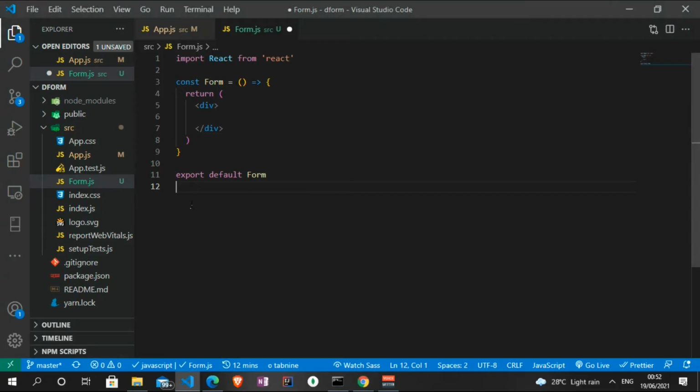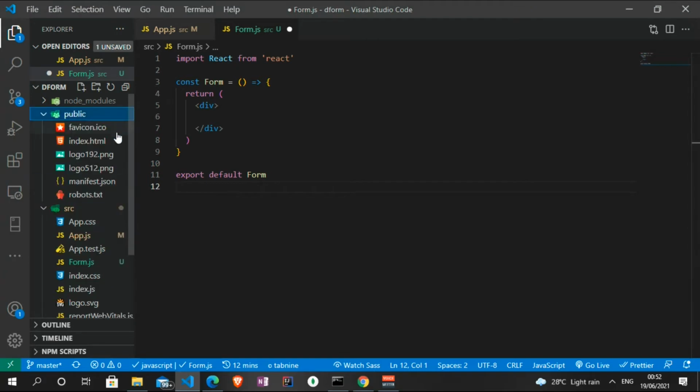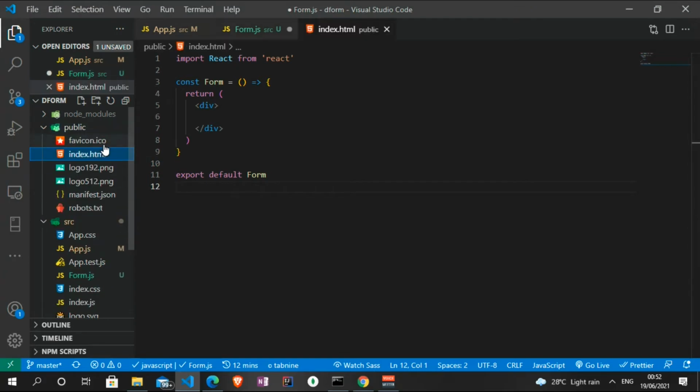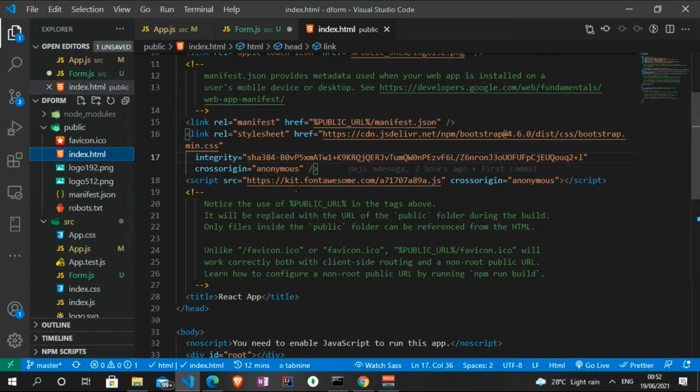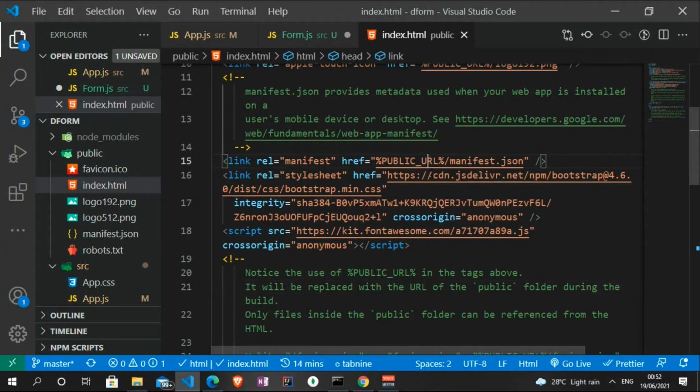If I head over to my app now and I head over to the public directory, and inside there, if I go over to the index.html file, you can see that I have a Bootstrap CDN already pasted in there. I already have this Bootstrap CDN, so I don't need to do that again. So if you haven't done that, you can do that.